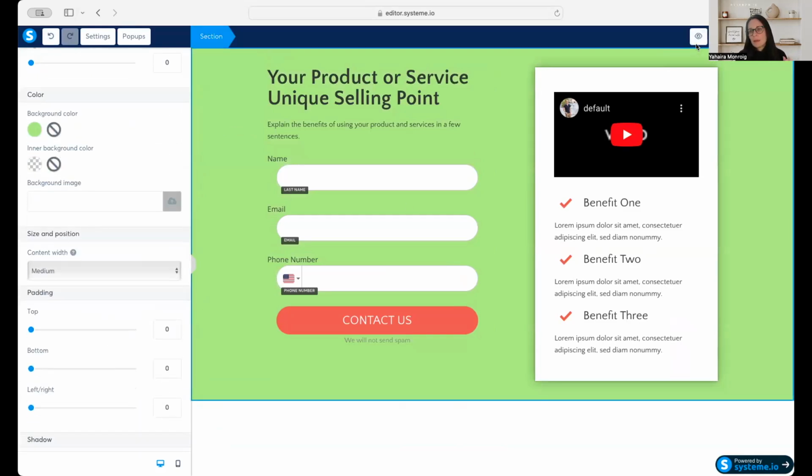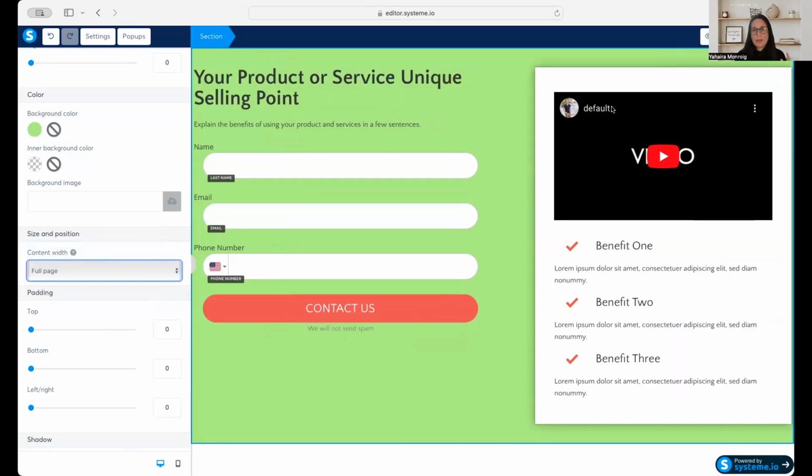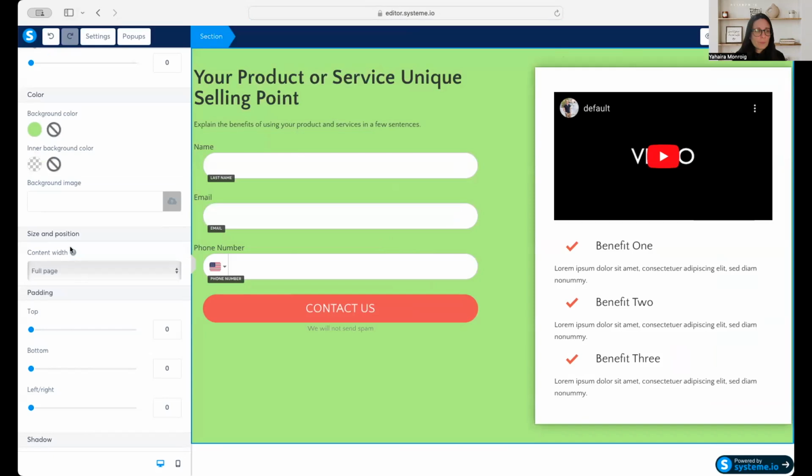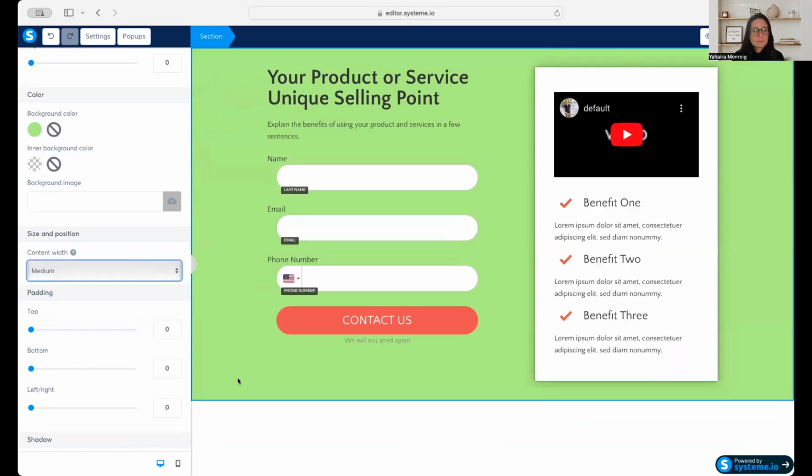Let me show you the difference. If you choose full page, let me save changes and see how it looks. See how it's just too wide, and funnels usually are not like that, so I would like medium, and you can even do small, extra small, it's up to you.